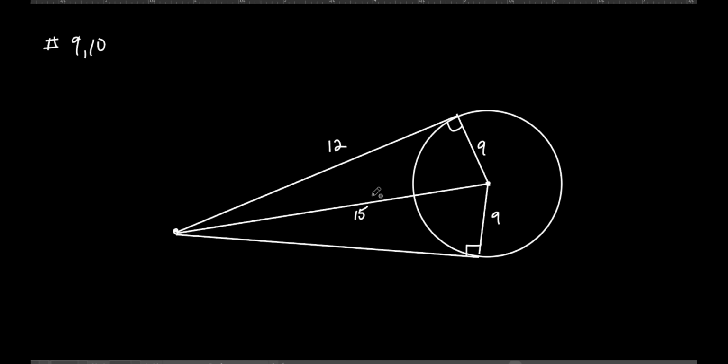You also have some problems on the homework where they ask for the perimeter. So what if I ask for the perimeter, let's say the perimeter of the whole entire quadrilateral. Like if I call this A, B, C, D. How would I find the perimeter of that whole quadrilateral? Well, yep, add up the sides. That's right. This is 12. This is 9. What's this bit? That's 9. What's this bit? That's 12. You add them up, that's a perimeter. So I could ask for a perimeter. Yep, one of the problems I do ask for the perimeter. Okay? I could ask for the perimeter of the triangle. I could ask for the perimeter of the quadrilateral. I'm not going to give everything away. That wouldn't be any fun, would it?